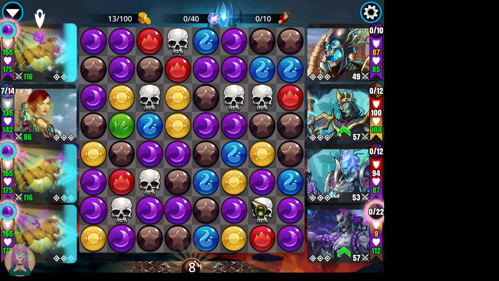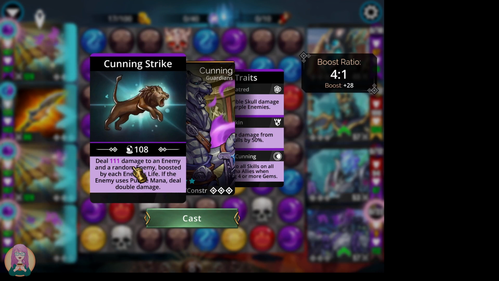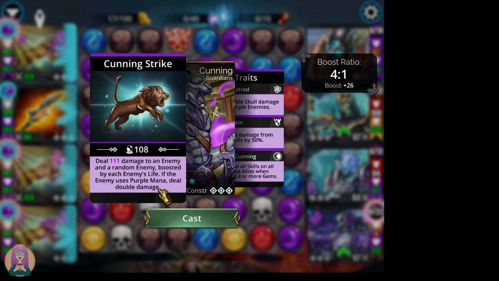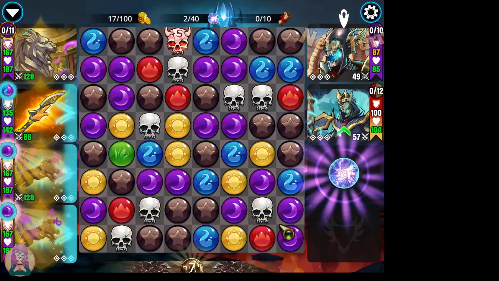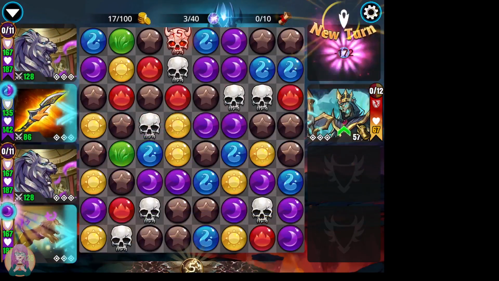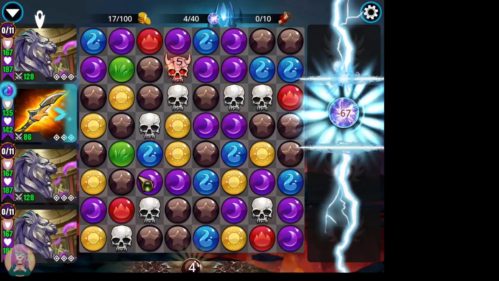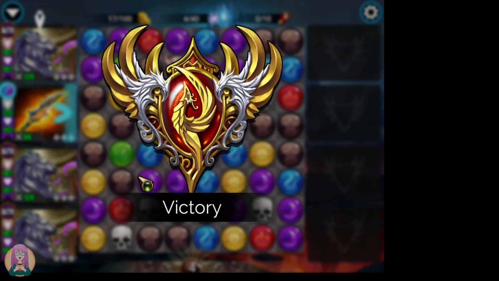I love this. I love these Guild Guardians. They're so good. Now we're up to 111. It's something that you can use that is going to get you very far, as long as you can get some match fours. That's the thing. You got to get some match fours to really help with this.